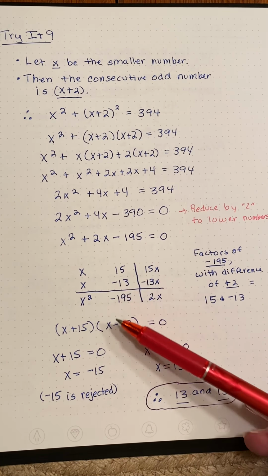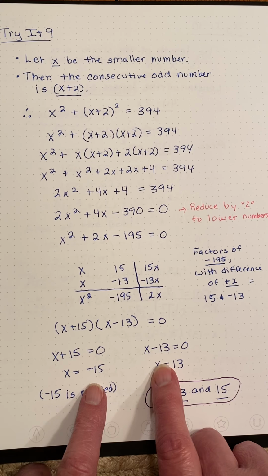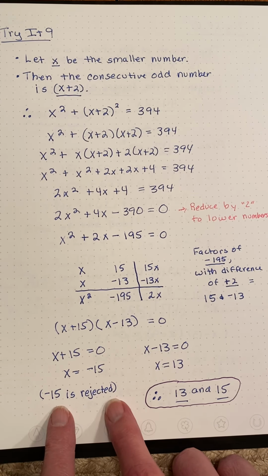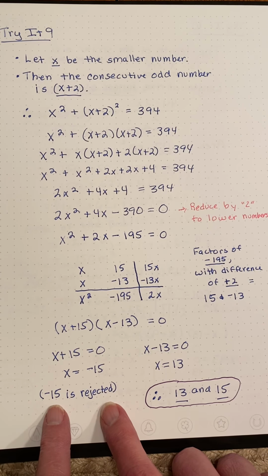Using your calculator to make this work is perfectly fine. I don't need to see that, but you do need to think this out in your head. If writing this down helps, please do it. Then when you get down to this part, it's easy. But then when you have your two choices, you have to go back to the problem in the book, which says they are positive, so you have to reject this. Write this down. Negative 15 is rejected.